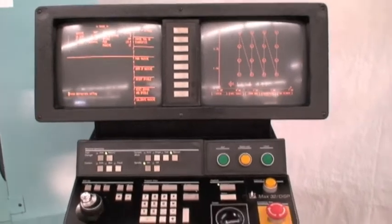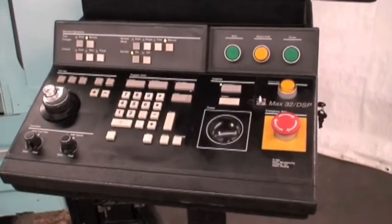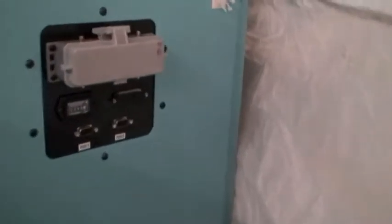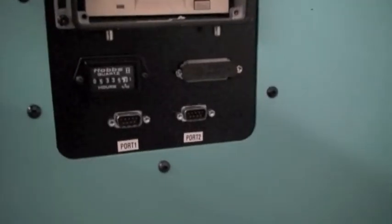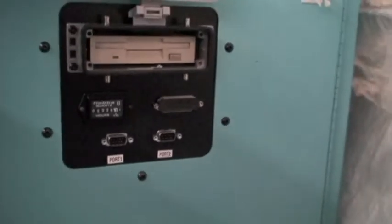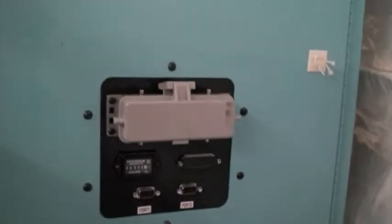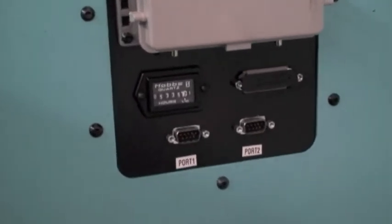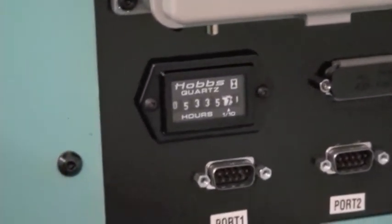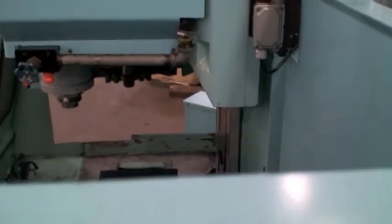It's got the dual screen control panel with a trackball. Over here is the RS-232 port and it's got a disc reader. The total hours on this machine are 5,335 — just about broken in itself, maybe. The coolant trays are not set up under the machine at the moment, but we do have them.